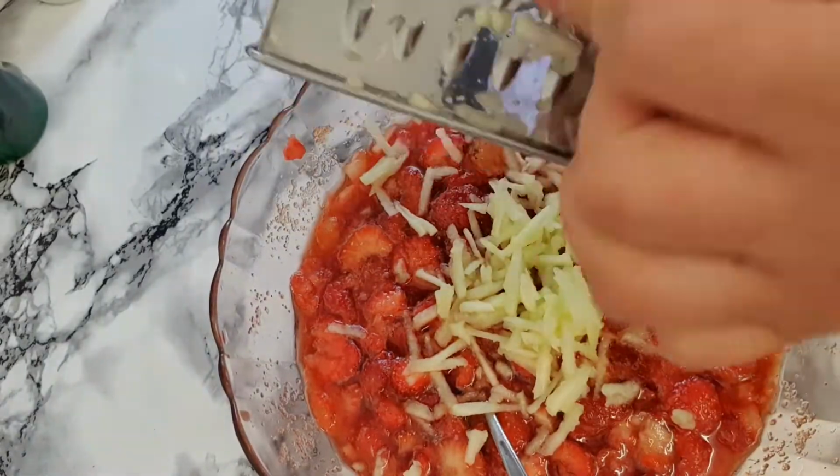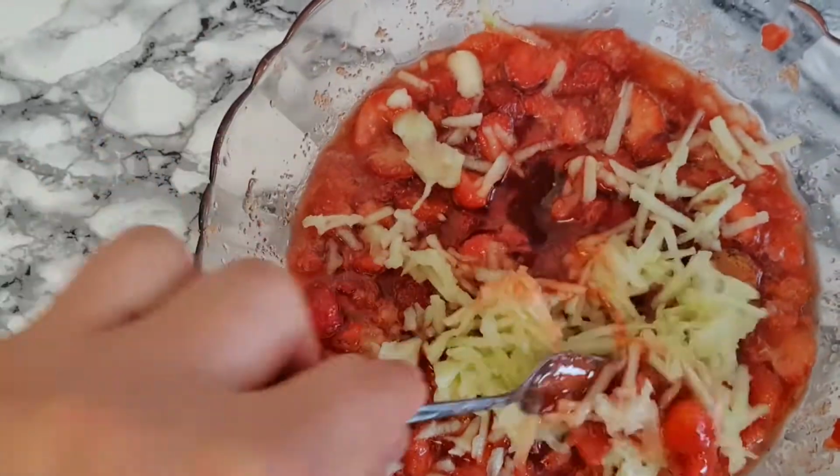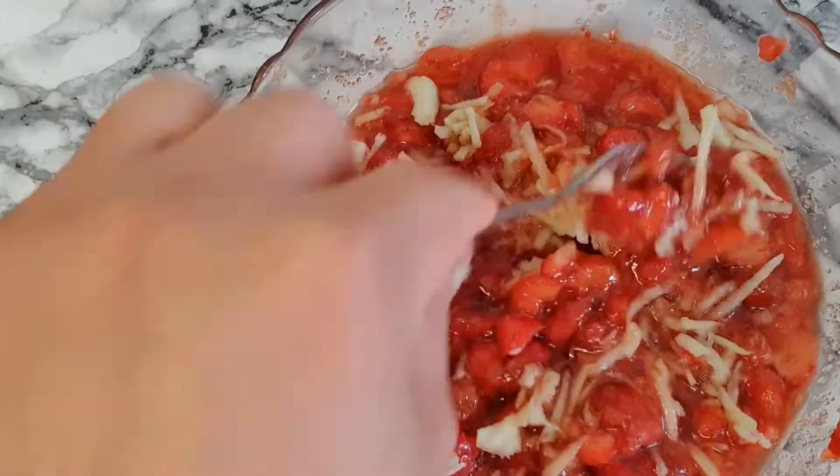Apple has pectin, which will help to thicken the strawberry jam. Mix it.